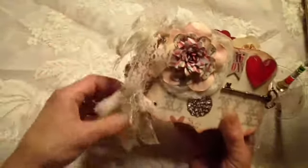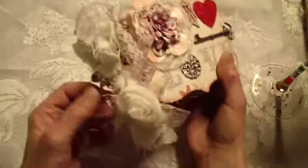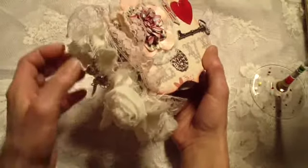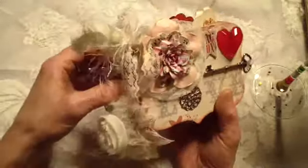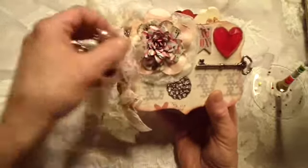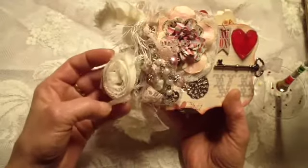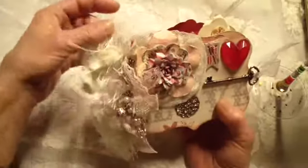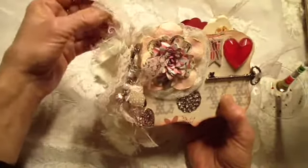I love this stuff and I want somebody out there — I know one of you guys knows what this is called — this kind of really soft, beautiful, fluffy flowers kind of stuff. I have some that came in racks and I really love it but I don't know what it's called. I also added some lace seam binding and some fun fur.